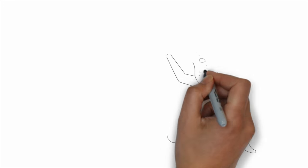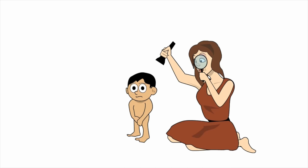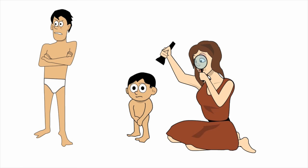Follow the same procedure for your kids. If they're young enough for you to check them, try using a flashlight and a magnifying glass — nothing like getting to know them better. If they're old enough not to let you check them, please make sure they do a good job themselves.